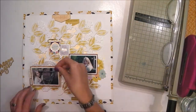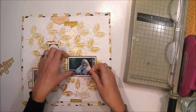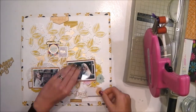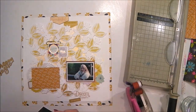I also realised halfway through this layout that I had a 6x6 paper pad with an autumnal feel called Golden Days by Fancy Pants — last year's, sat there unused because I don't really do autumn things. They were perfect to mount behind my photos: some wood grain there and the other little gold coloured one under the other photo which says 'fall', so they were ideal as photo layers behind my photos.